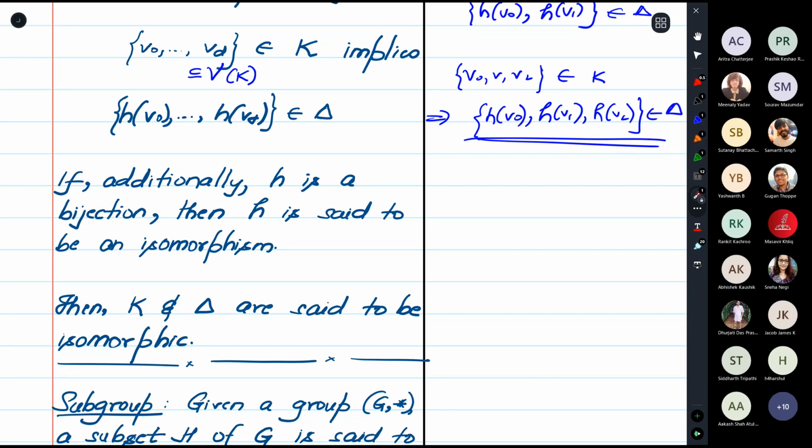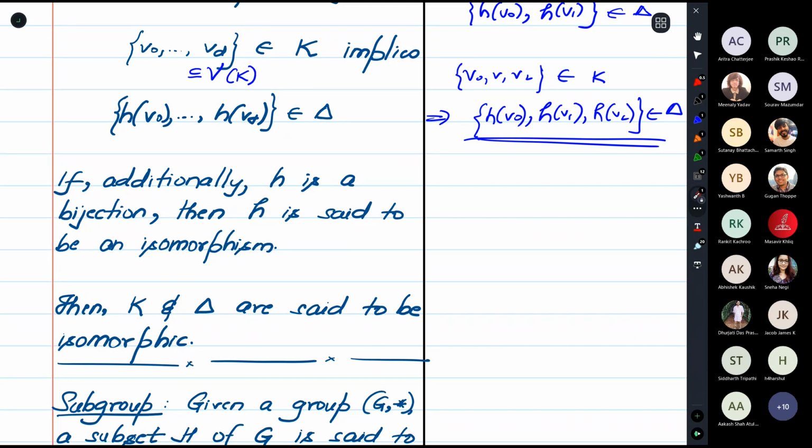Good morning. I just had this question: the operation here, is it a binary operation or may it be of higher order also? If I understand you clearly, you are asking what the operation is in a simplicial complex? Yes, right. An operation means a function, right? So here there is no operation. We are not performing any operation over here. That's the first thing.